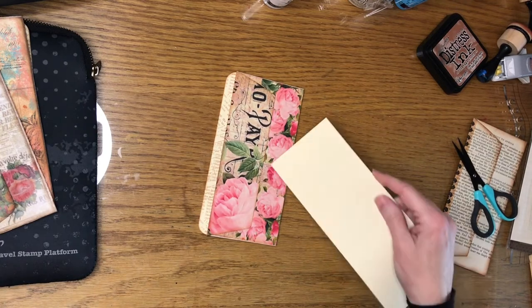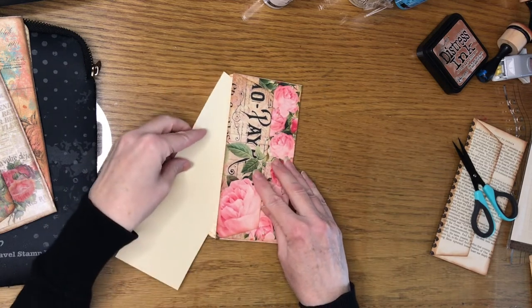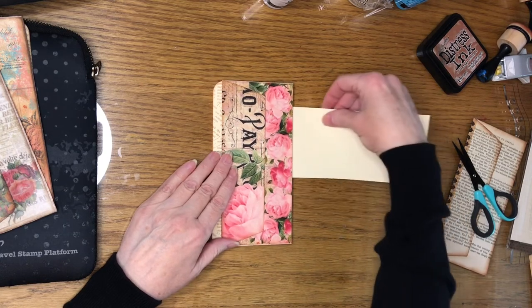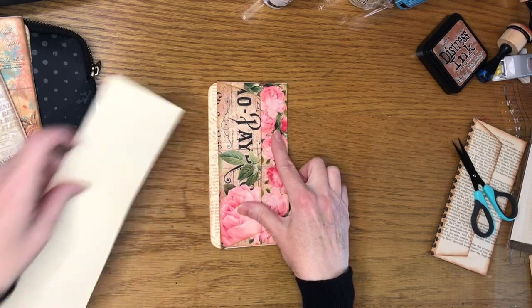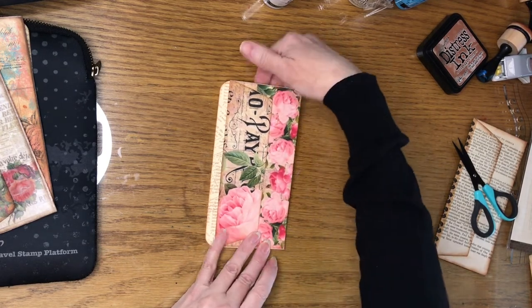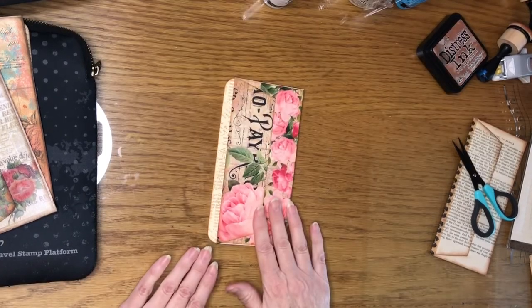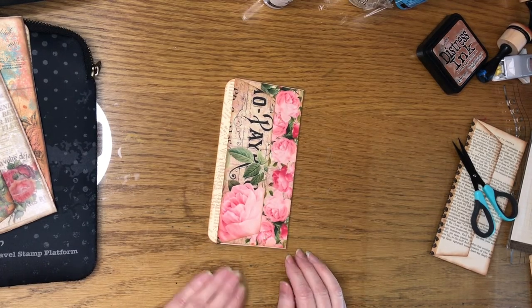And you can put a tag or something in the pocket here to the side. You can put a larger tag in this pocket here. If you glue down just on 3 sides underneath there, that'll create another pocket you could put here, or you could glue these 3 sides and slip something under that as a tuck spot, or even glue those 3 sides underneath and put a tag in from the top. Of course, you can embellish this in any way that you would like to decorate it further, just depending on how flat you want to keep it and how much of your pattern paper that you put down you want to show. So that's it.